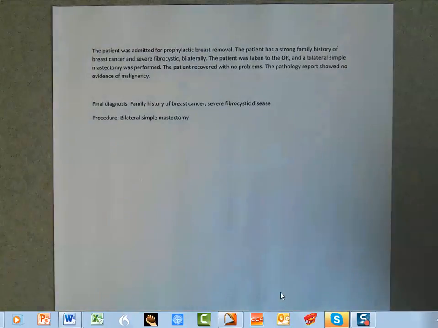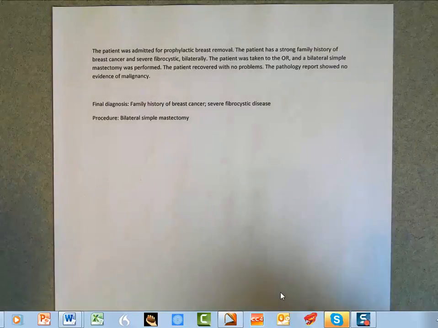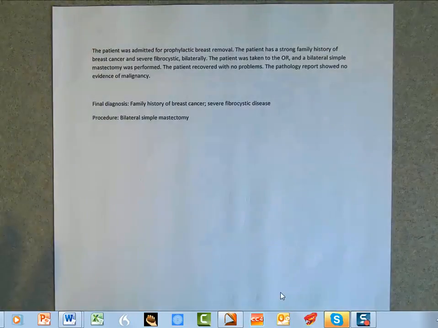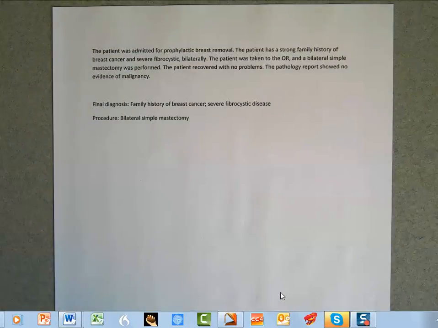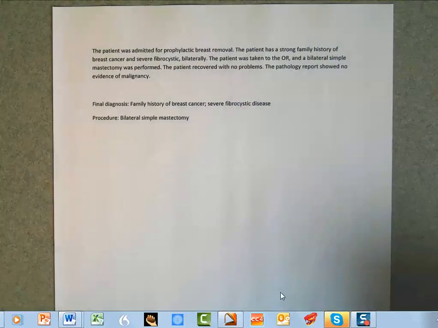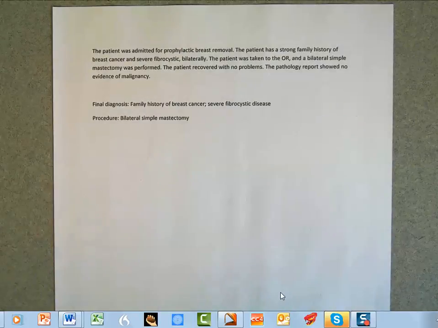So, the first thing we're going to do when you get a case study or a case or anything like that, we're going to read through it once. And this is not necessarily what you'll do once you're a seasoned coder, but you're just starting out, okay? So, the first thing we're going to do is read it all the way through.